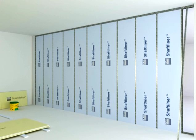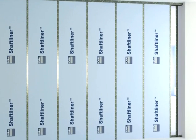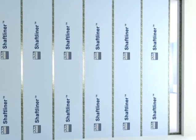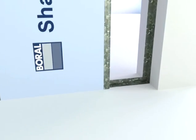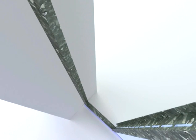Fit the end wall angle in place and fasten at 600mm centres. Caulk the junction of the angle and abutting surface with a fire-grade sealant.